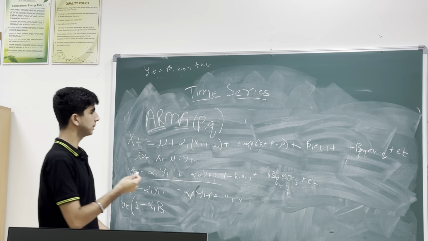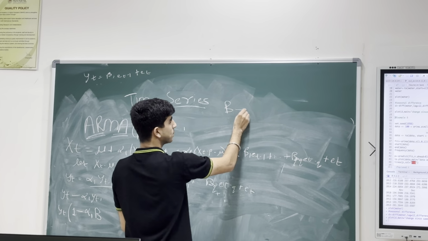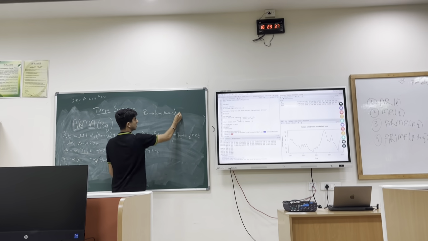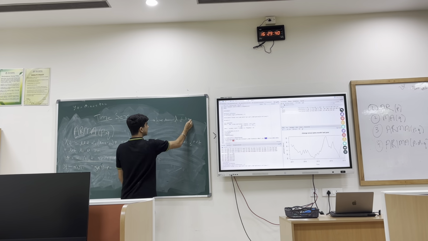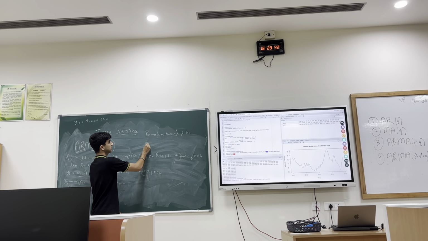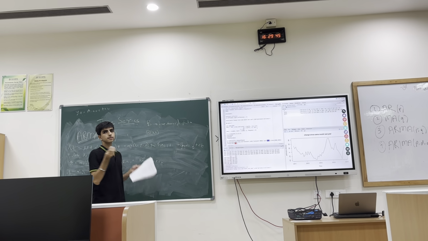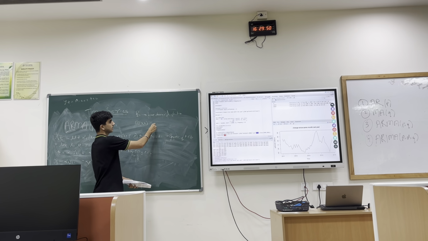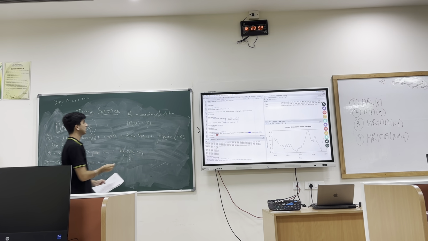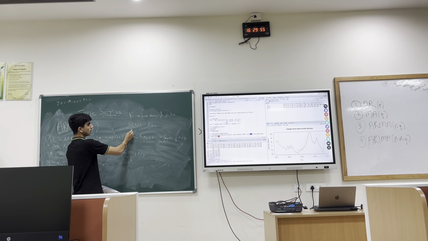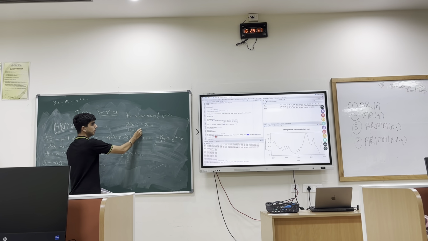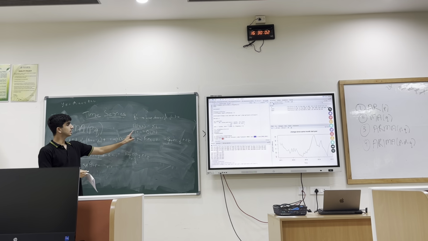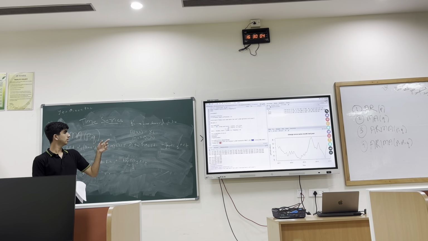So you might be wondering what B is. B is nothing but a backward shift operator. What it does is, if I apply B to any function, say xt, it shifts the value back by one time period. So B of xt is nothing but xt minus 1. I can represent yt minus 1 as the backward shift operator applied on yt once, and yt minus 2 as the backward shift operator applied on yt twice.